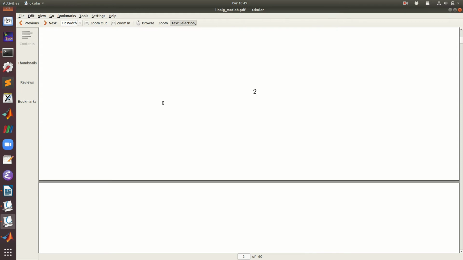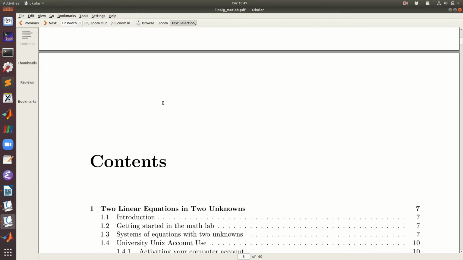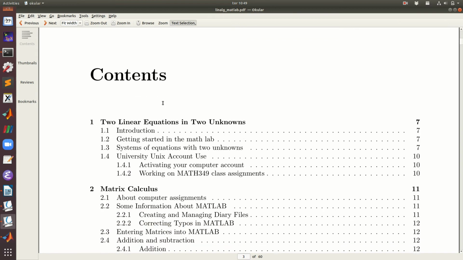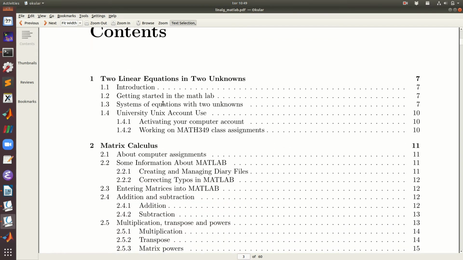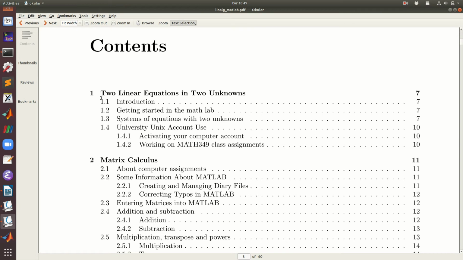So what I would like you to do is, after getting the setup on your computer, I'm going to share with you these notes, and all you're going to do is to try to learn how to do these things, and there's no better way to learn, especially computational stuff, except by doing it on your own.